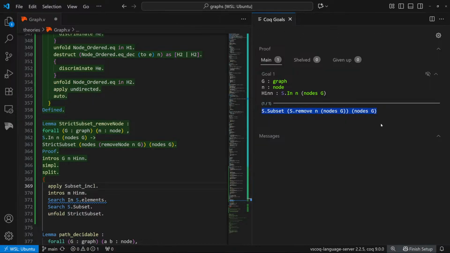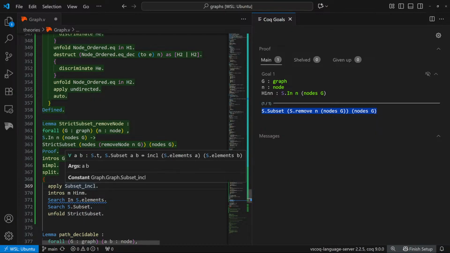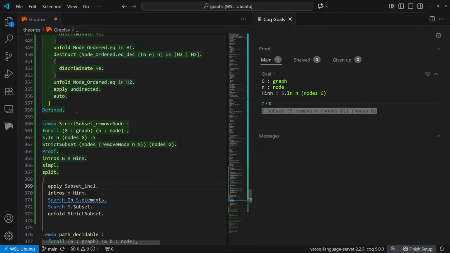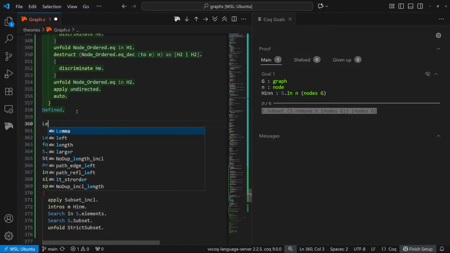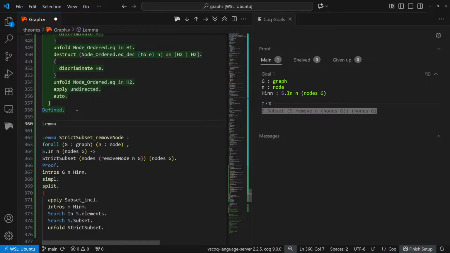Let's actually change this subset incl to not expose the s.elements. We want a lemma subset in.